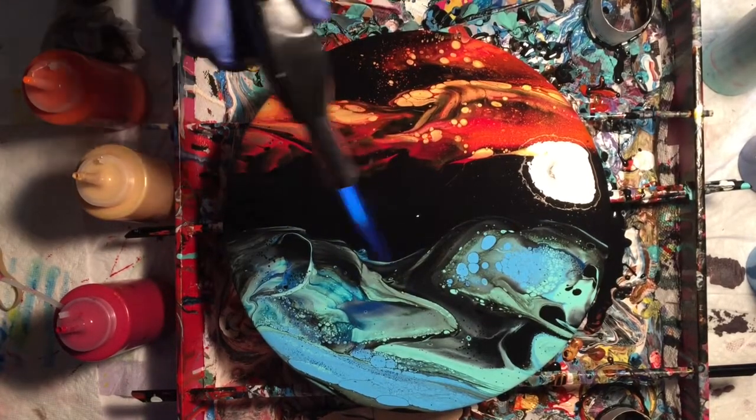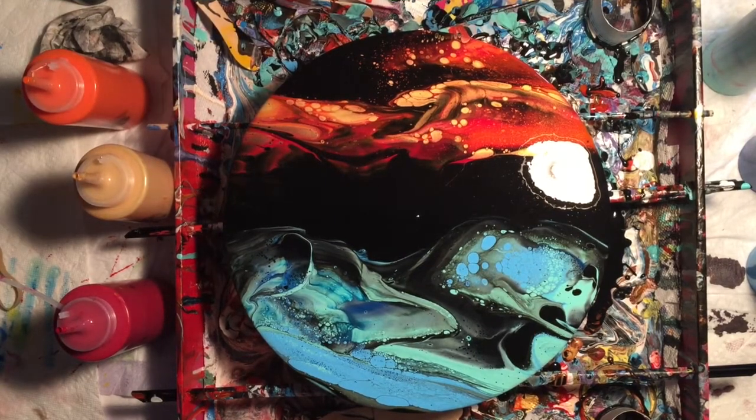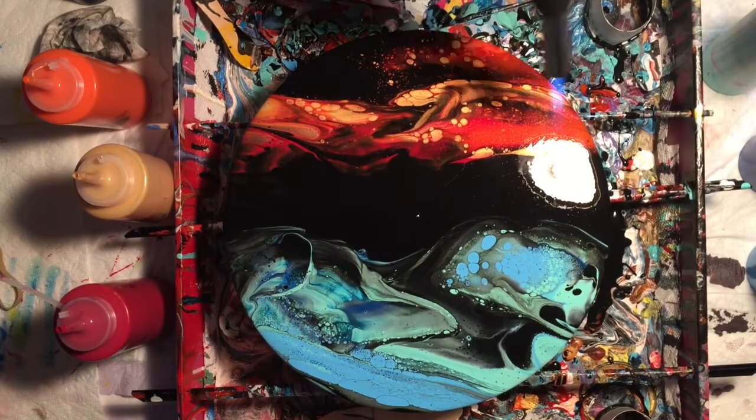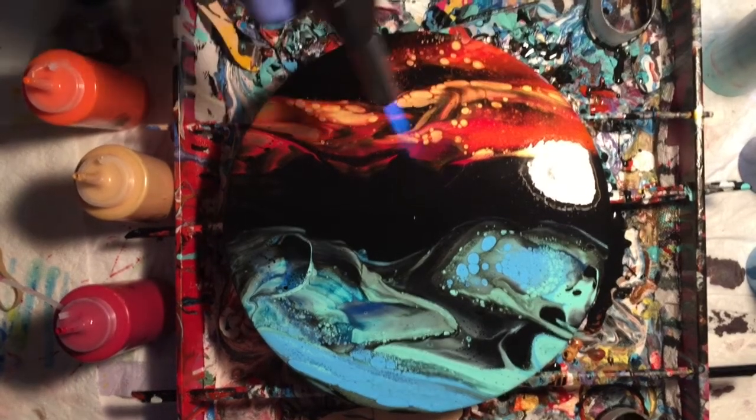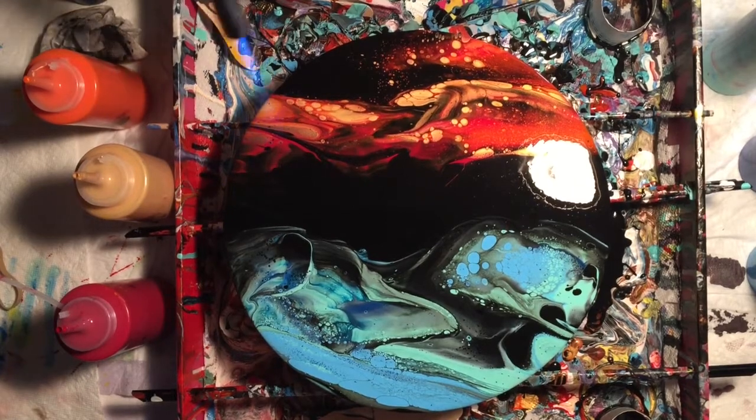And sometimes after I torch, I'll pick it up and rock it some more, but I don't think I'm going to on this because there's so much awesomeness happening on this piece that there's nothing I'm really willing to sacrifice. So I'm just going to work what I've got, see if I can tease some other things up. See, we got a little bit of orange happening there. I know you're in there.